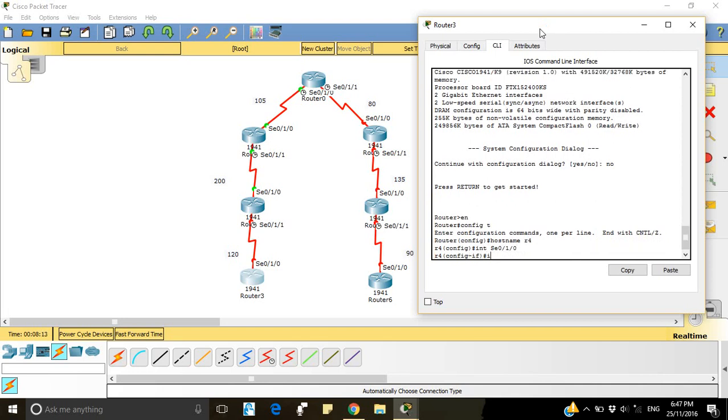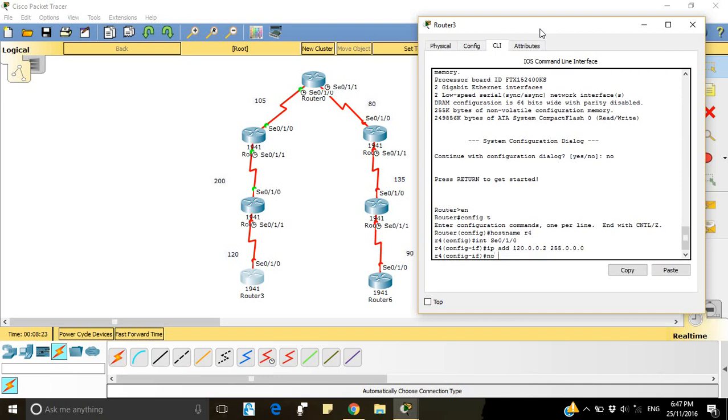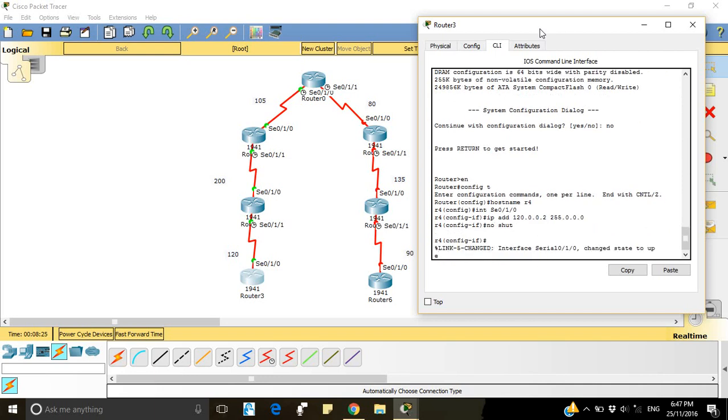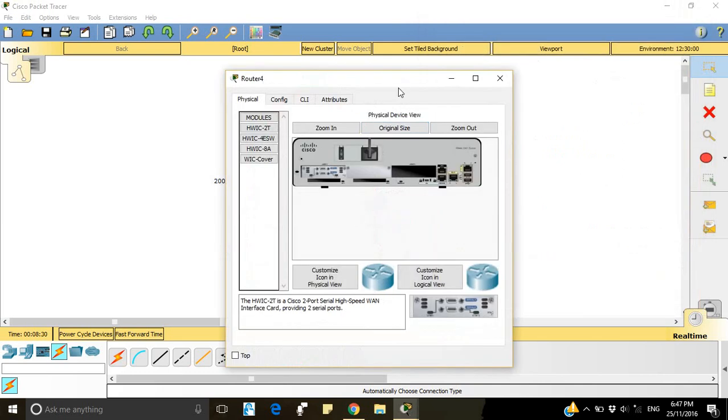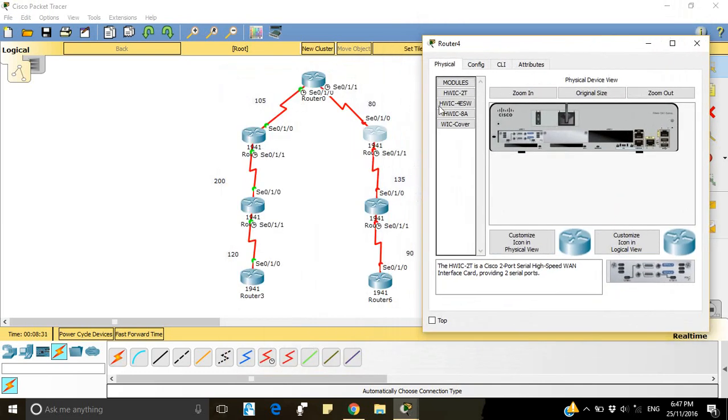Okay, add IP 120.0.0.2, 255.0.0.0. Okay, now no shut. Here you can see it is connecting, so whether routers are connected or not, you can find out from here with this green button.